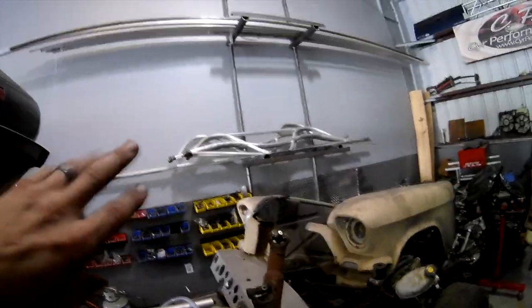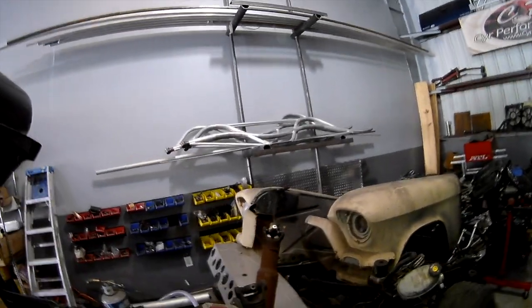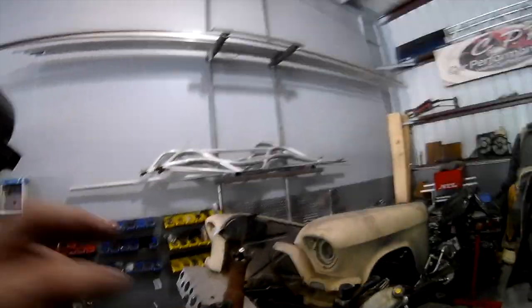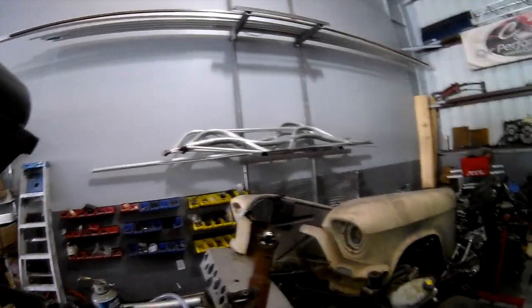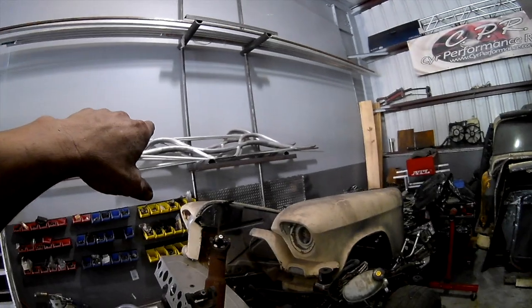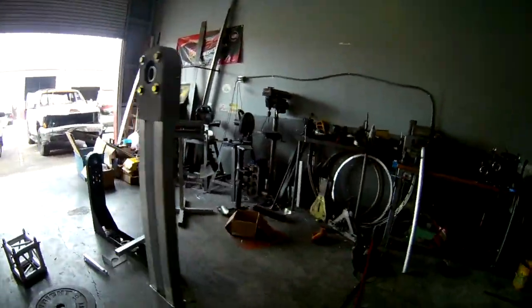A lot of the things we do for him are 100% from scratch. It's basically an idea, and we take it and turn it into whatever it is he wants. Those legs were what he wanted, but they just didn't work out the right way. This here is something we're working on for him, and I'm calling it a mini crane.